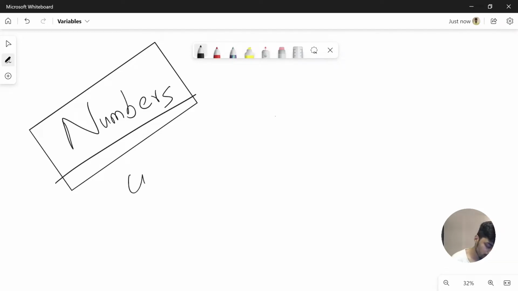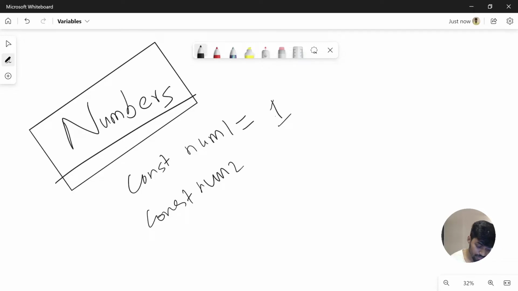So what you do is, for example, say we are declaring an integer value. We just write num1 equal to 1. This will go into the bracket of integer values. If we write, for example, num2 as a pointing value, for example the value of pi, this will go into the bracket of floating point, decimal values, but again typeof will give you number itself. The next bracket is exponential, let's see that as well.